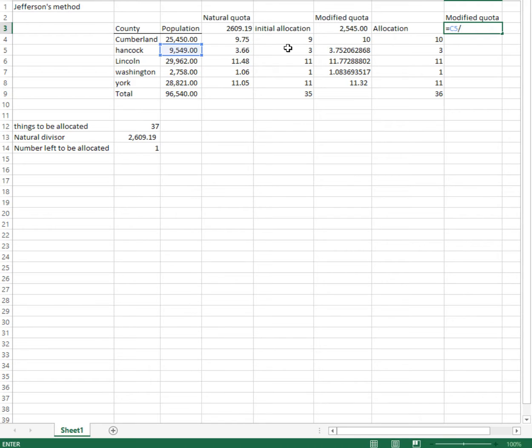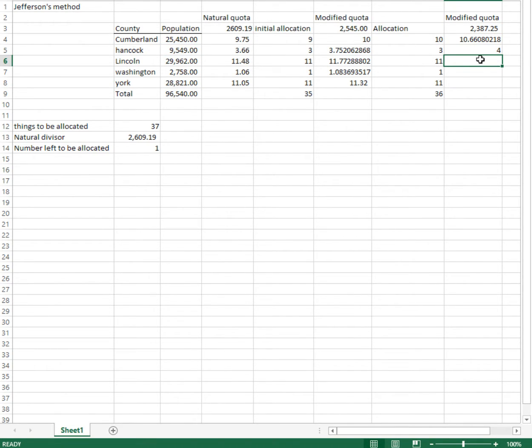So instead of dividing it by 3, let's divide it by 4. And we get 2387.25. Now let's treat it like it's a natural divisor. Let's just divide all the populations by the modified quota, and we'll get this.